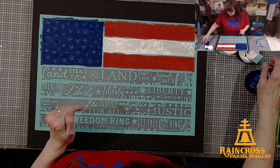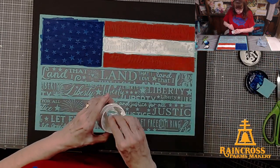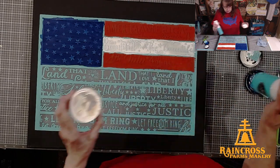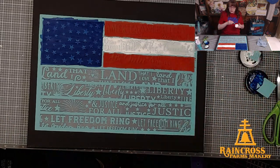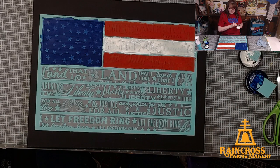Okay, so again, I'm pushing down where I have not chalked yet. And I'm going to switch back over to white. And you know what? My white is also a little thick. So a little bit of distilled water. Very dramatic. Not me, right? The artwork is dramatic. Okay. So let me just mix in that water. Thin this paste down. Okay, so our paste, like I said, is made out of chalk, so it is non-toxic, water-soluble. So this probably would not be a good candidate to put outside unless you sprayed a sealer over it.